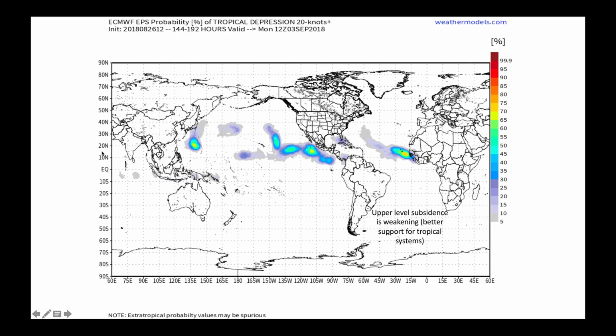Now, getting beyond day 5, what are we going to be paying attention to? Well, certainly the Eastern Pacific is going to continue to stay active. You can see each of these regions where the longer range European models are picking up on the development of the potential for tropical systems. But look at the Atlantic. We are seeing some activity. And again, what I want to stress here is that the water temperatures in the Gulf of Mexico, in the Caribbean, and all up the East Coast of the United States are plenty warm to develop any system that gets into that area.